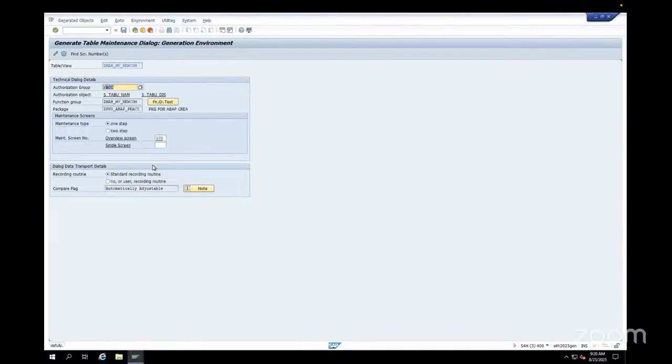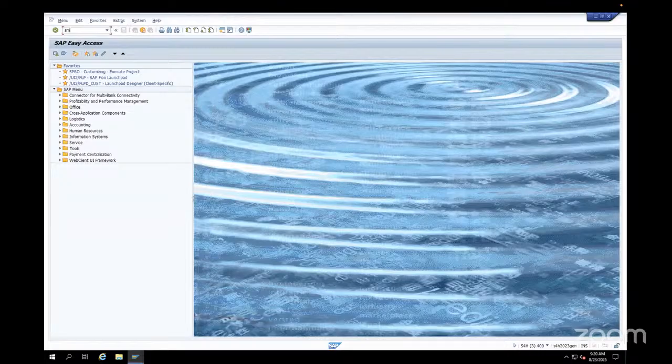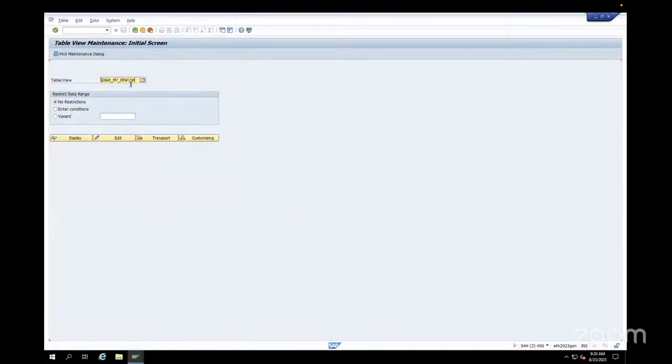Now you can insert the data using your own maintenance view. How to do that? Take this one. Go to SM30. Use this maintenance view. Click on maintain the data.